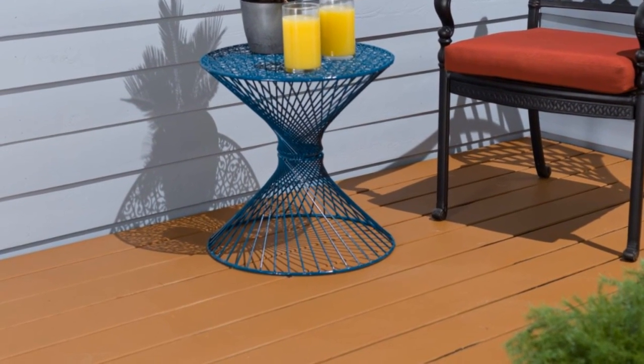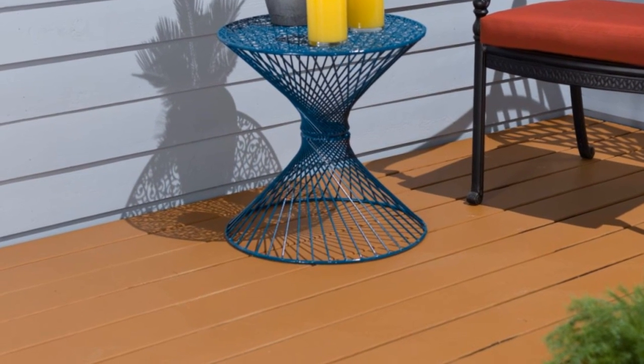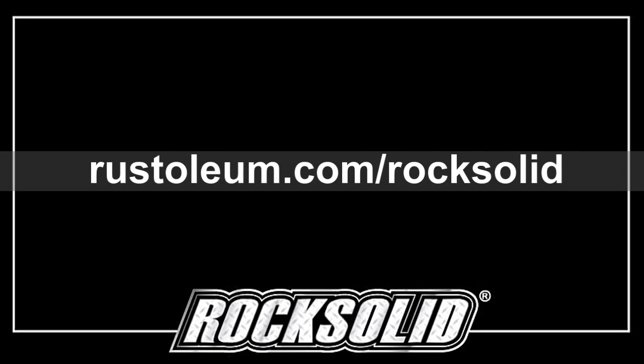If you have extra product, store it in a closed container and keep it from freezing. Should you have any additional questions, please consult Rust-Oleum.com/RockSolid. We look forward to helping you with many more home projects to come.